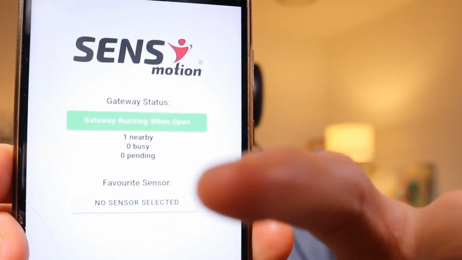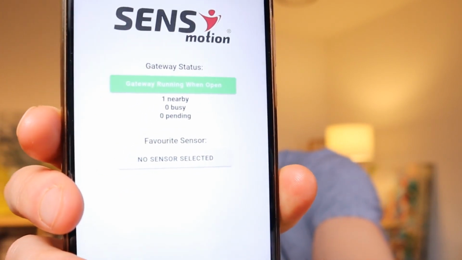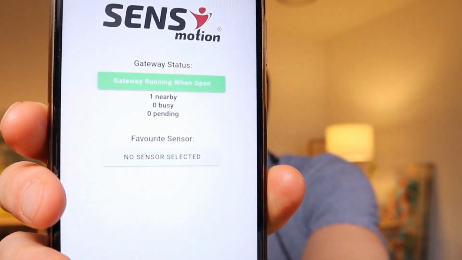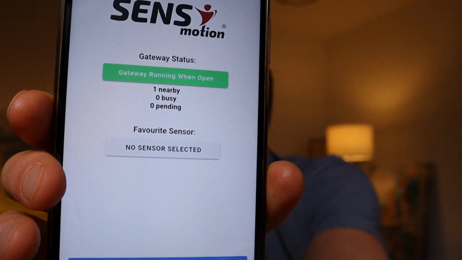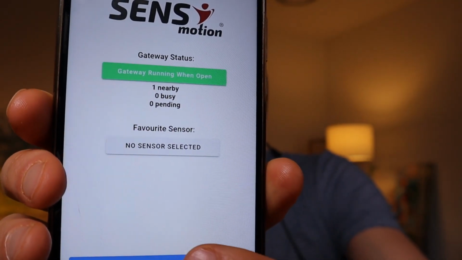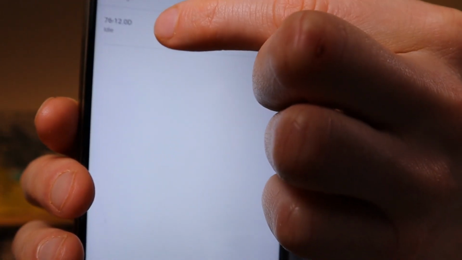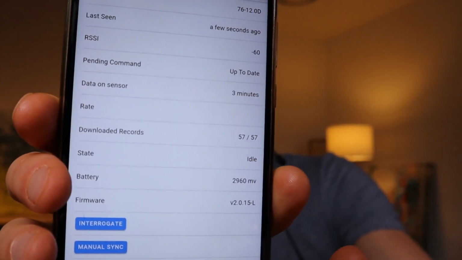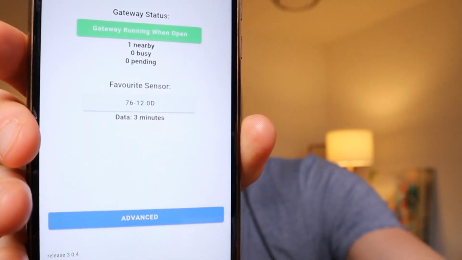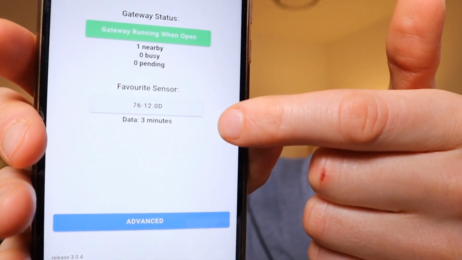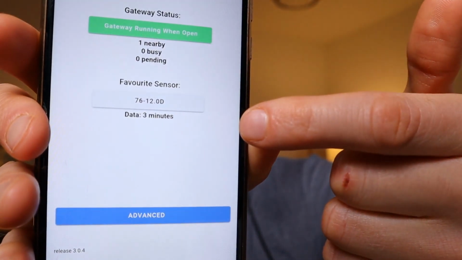But now I can see in the phone settings that there is one device, there is no pending data. And maybe I can show also a feature: if I click advanced and I click the only sensor that is here and mark it as my favorite sensor, then I can see on the first screen that it says data 3 minutes.